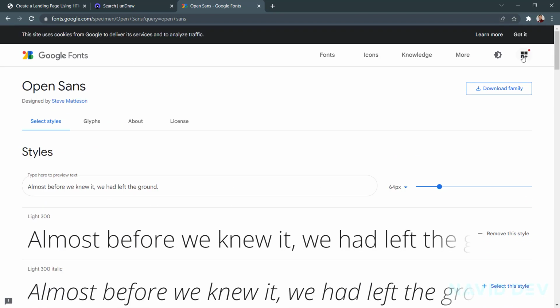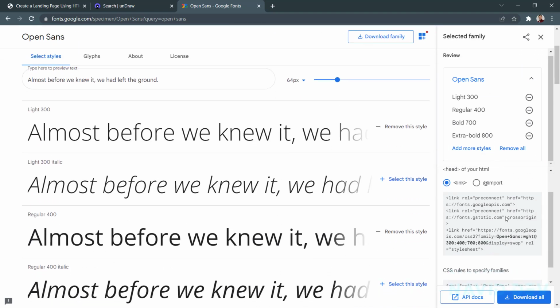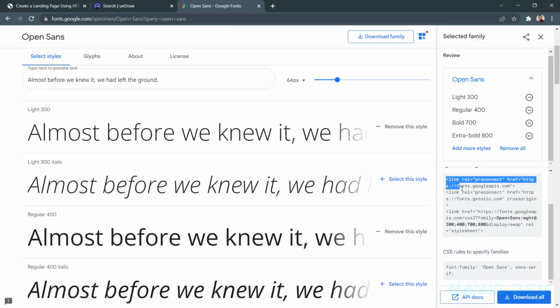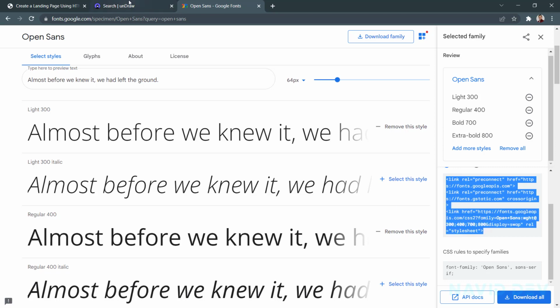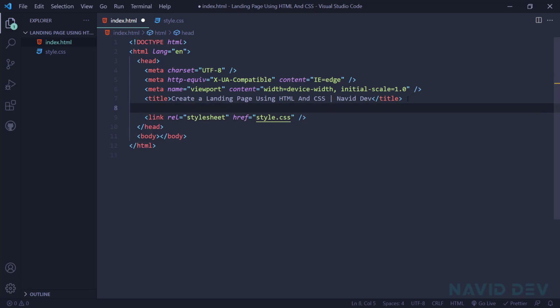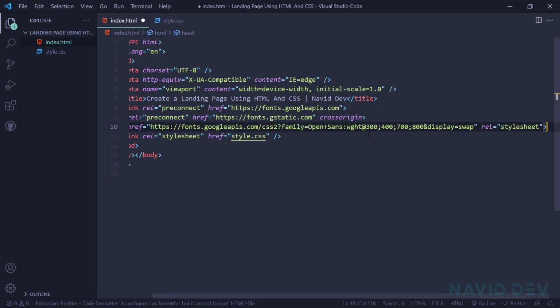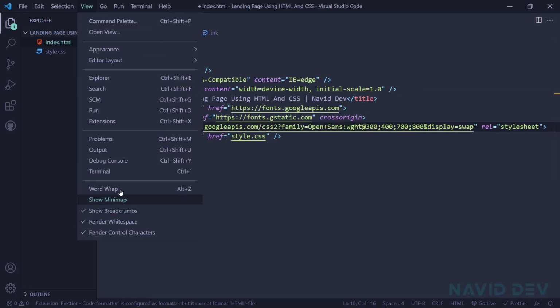So in here I'm just gonna copy this link and paste it in my project before our style.css.